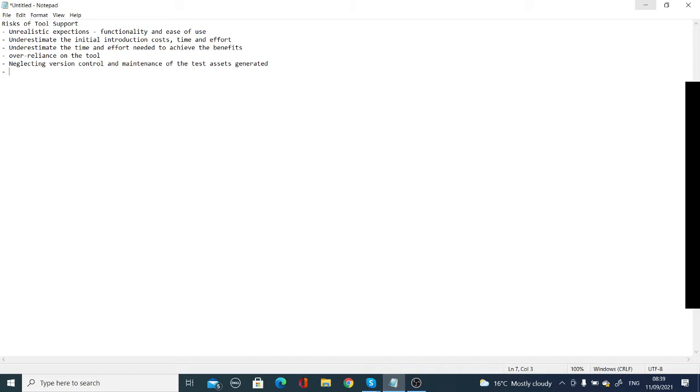Neglecting interoperability issues between tools. When we start using tools, we might be using one tool, two tools, three tools like that, so we have to integrate them to achieve our objectives.